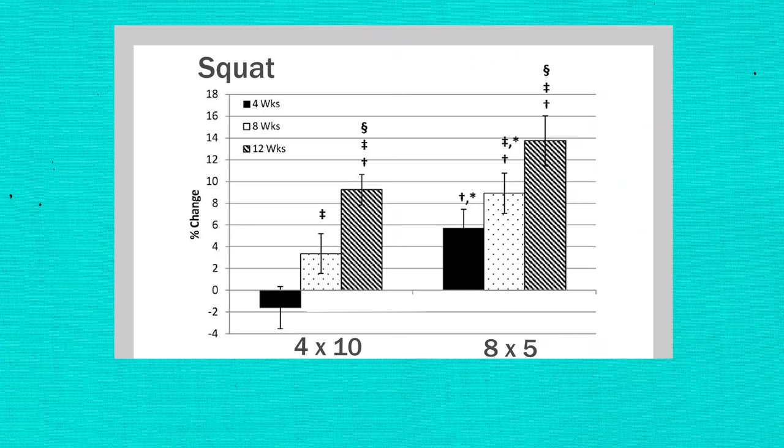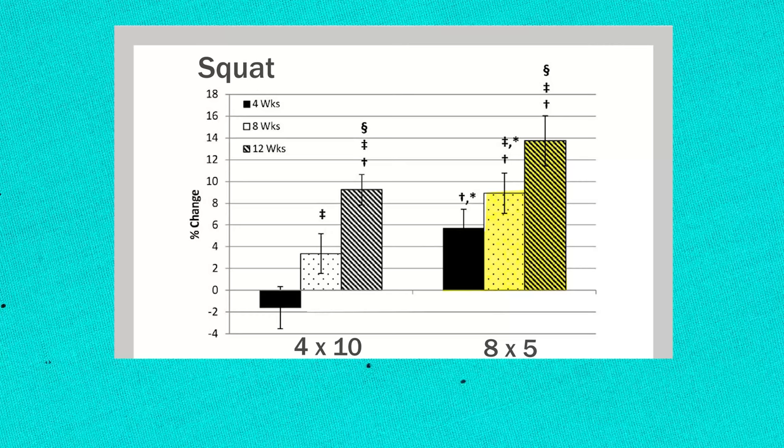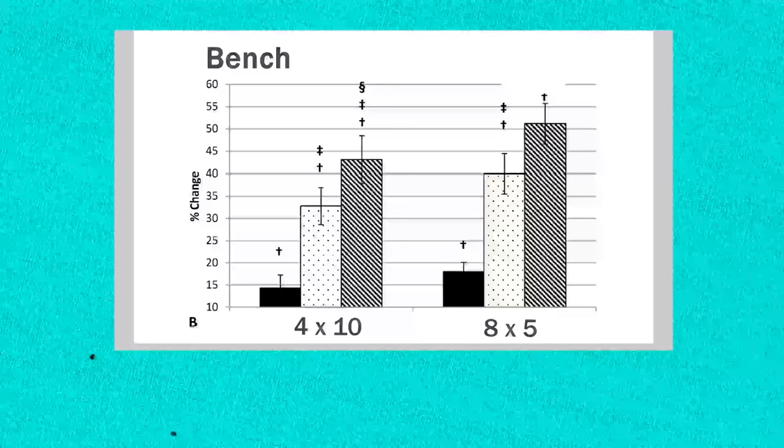But it also results in those sets being terminated farther from failure and probably having more fast reps or more of those high force production reps that we've been discussing in this conversation. And so what the authors found is the group training with 8 sets of 5 saw significantly greater gains in 1RM squat. And although the bench 1RM gains were not statistically significant, they did lean in favor of the group training with 8 sets of 5. So that goes to show, if we do equate total training volume in the way that would maximize the amount of high force reps or reps that are fast for a given load, it seems to be pretty beneficial for strength. Now, it's going to be really important to mention this is only a single study.